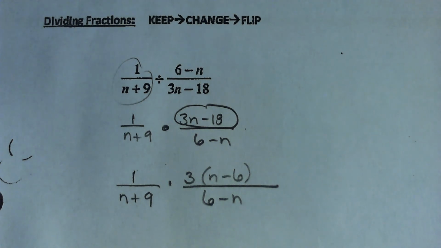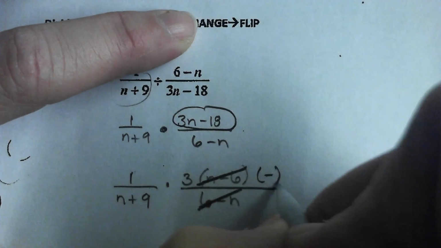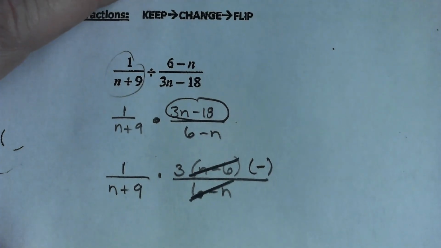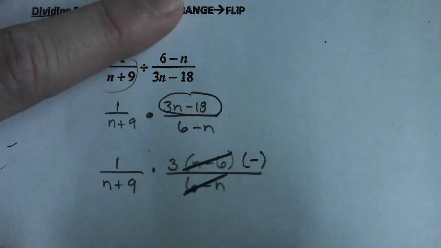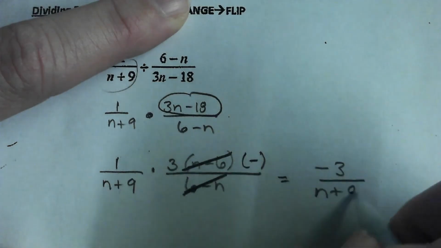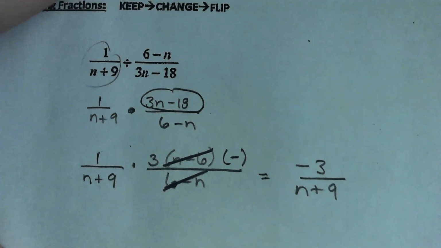Ask your classmates. Who wants to answer his question? Corey. They kind of cancel, but you gotta multiply that. They make negative 1. So you can cross them out and then throw a negative sign up there in replace of that. So your numerator is 1 times 3 times a negative, so it's just negative 3. And your denominator is n plus 9. Yep.